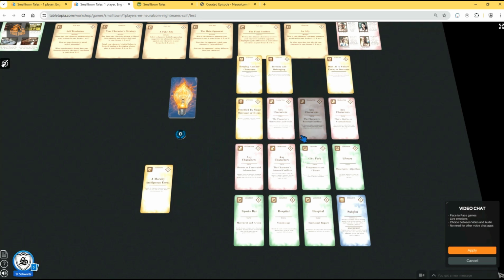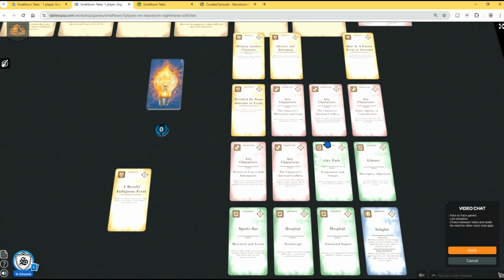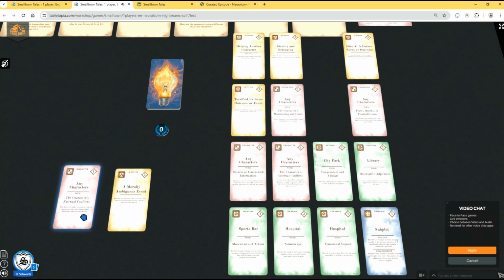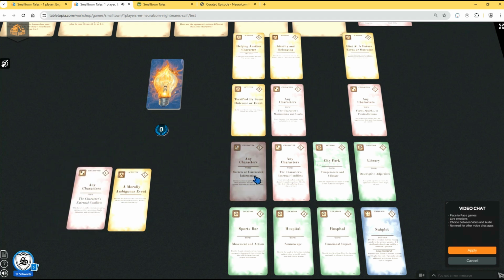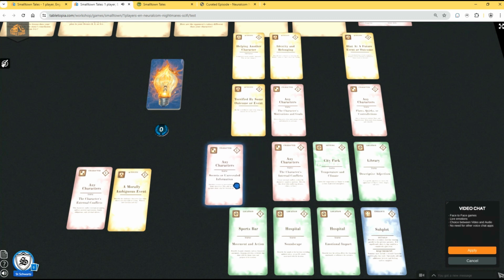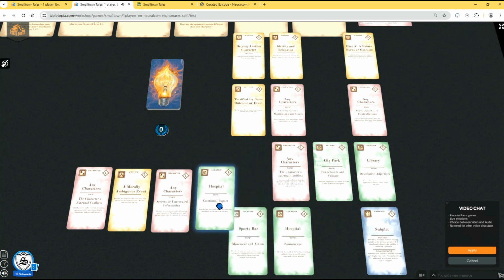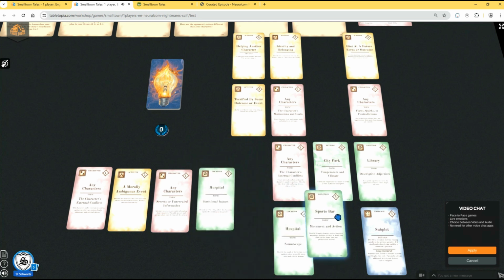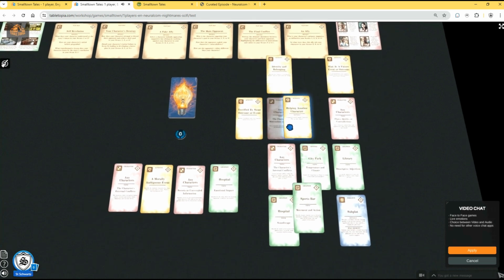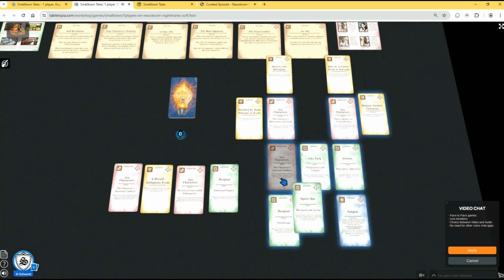I can pick any of these character cards. I want to say the character's external conflicts, things that are starting to happen with Dr. Dawn. She's starting to feel that. I want to bank this one for maybe a secret that's going to be revealed. And let me pick a setting. Definitely the hospital, right? So I'm going to pick this emotional thing to start everything off. Then the rest of these cards, I'm going to gather and put back into the deck very quickly.